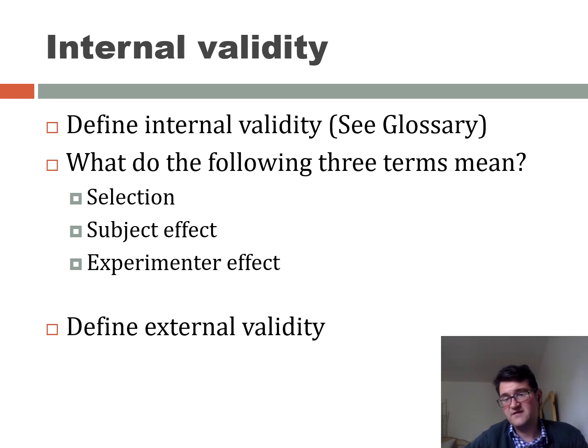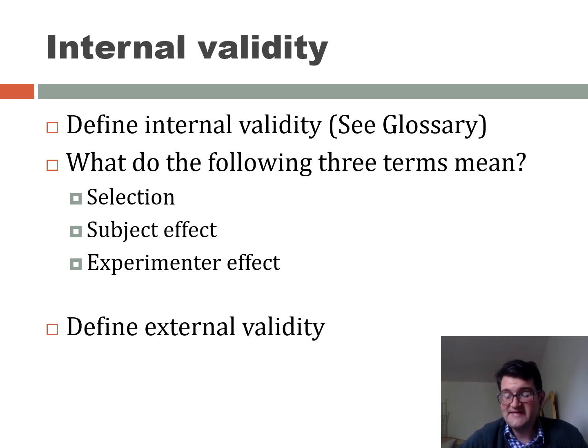But again, the basic idea is the more we can match context, so if we're doing something in a student environment, we want to make sure that the claims that we're talking about generalize to other student environments. If we want to generalize to a working population, we want to be able to keep track of how large a proportion of our student sample is employed. What hours do they work? How many hours in a week do they work? How well trained are they? All of those sorts of things.